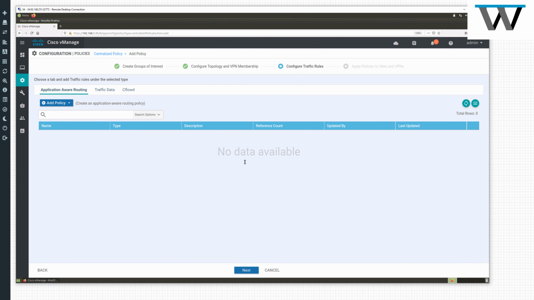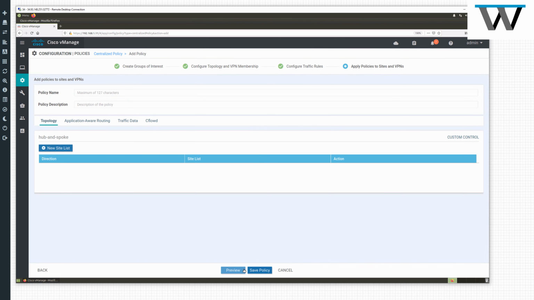I do not want to configure any VPN membership or application aware routing. This was my intent. So this is the final policy, the umbrella of all the policies. It is always one, and we can define many policies inside this single policy or umbrella.